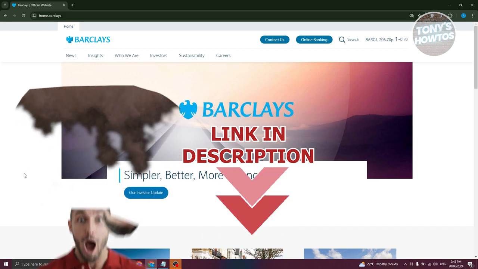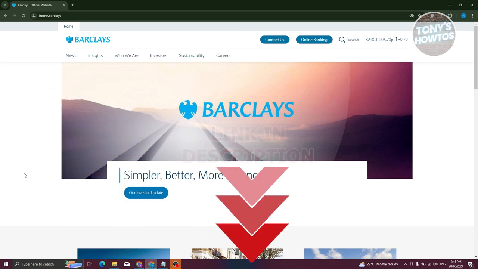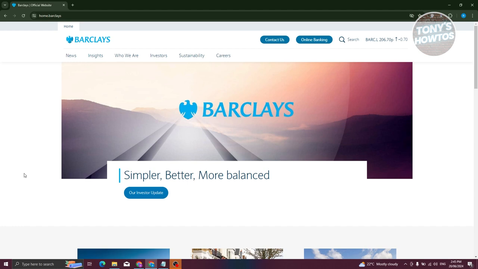So let's get started. Checking your credit score on the Barclays Banking App is something really important. Your credit score determines if you're eligible for certain banking services, for example if you want to get a loan or avail other services that banks have to offer. So your credit score has a huge impact on those applications.